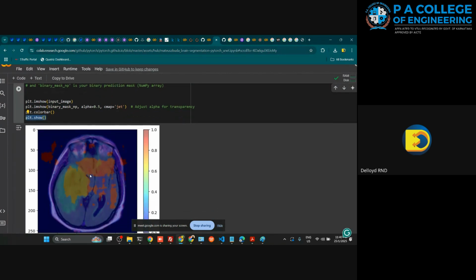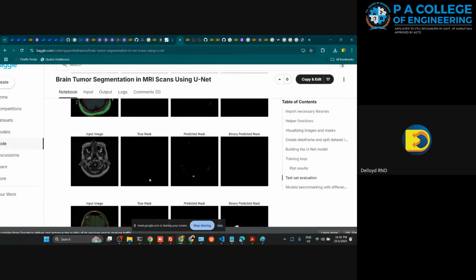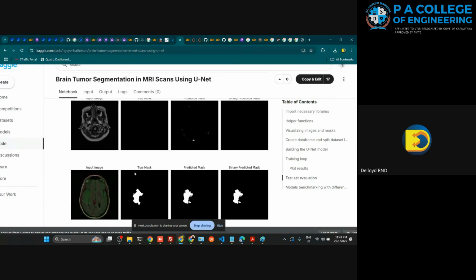So now if you are interested to study further, you can calculate the number of pixels inside and outside, actual tumor and non-tumor, based on the mask available. Like you know that the masks are already available for the truth value. Okay, and binary prediction. So basically, if you develop your own method, you will bring the fourth column here, a fourth black image showing how well you are able to manage, and it should be very close to the true mask.